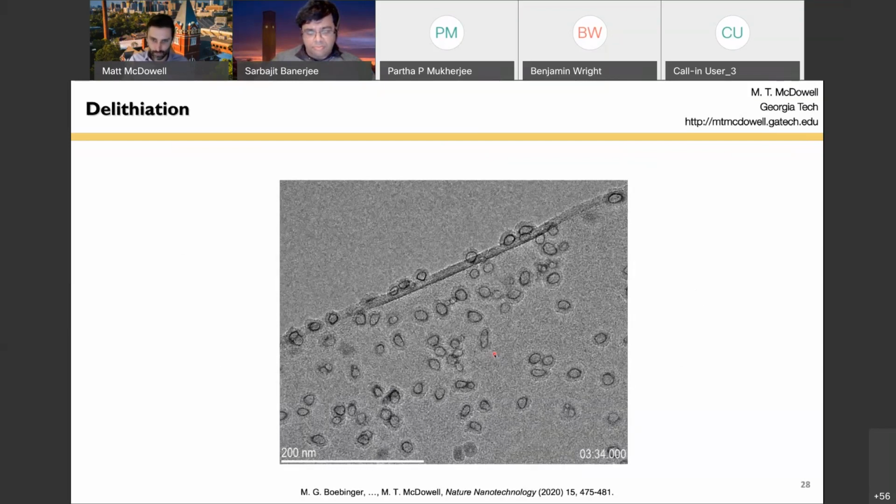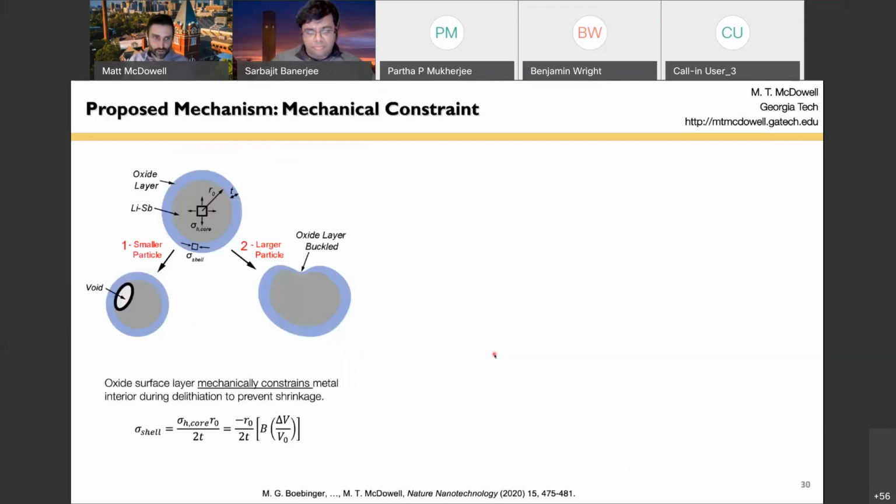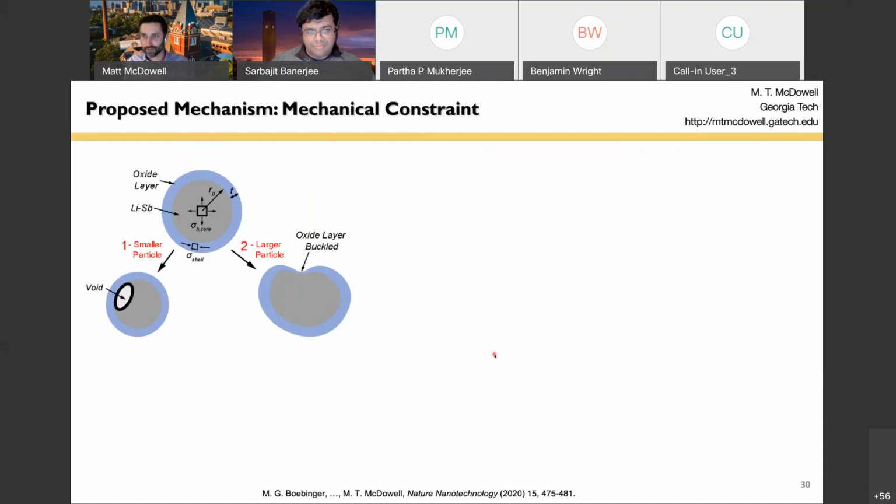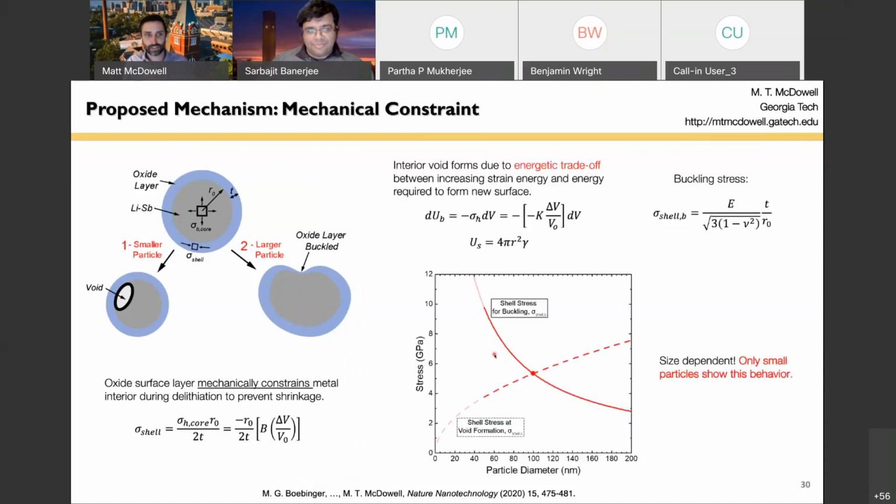And then we came up with this model. This model is very cool because, I have to say, it was inspired by the other presenter here, Matt Pharr, and also his former co-author, KG Zhao, who originally published a paper about 10 years ago using pressure vessel mechanics to model battery materials and spherical battery materials. So that inspired us here, and we used a spherical pressure vessel model, a very simplistic model, to basically try to understand the stresses in the shell and the core of these materials and relate that to what we were seeing with the void formation. And so that's what's shown here. If you're interested, you can check that paper out.